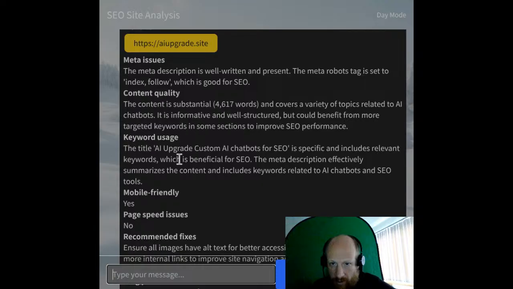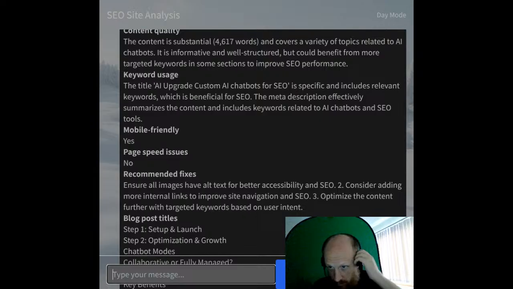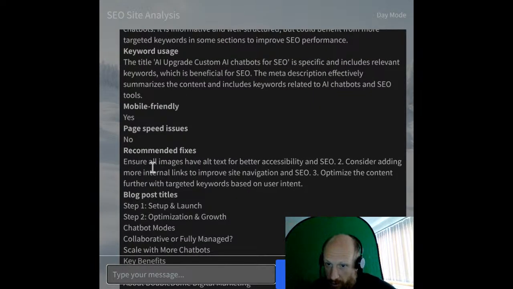It could benefit from more targeted keywords in some sections to improve SEO performance. Ensure all images have alt text. Did I miss any images?